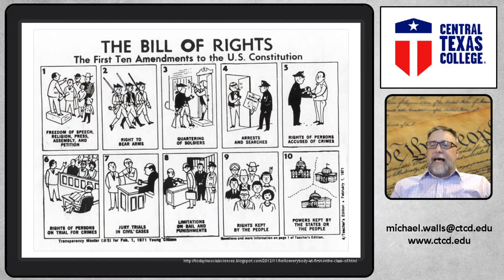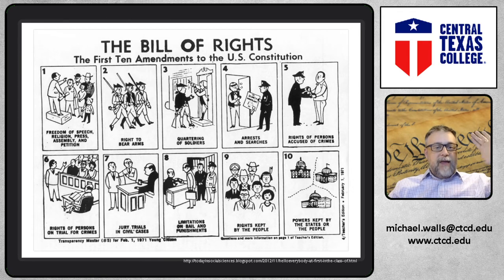So the last bit here really is just to talk about the Bill of Rights for a couple minutes. Again, you'll probably do more of this in your government class. We'll just kind of run through them. The text of these should be at the end of your book. Of course, you can look this stuff up on Google. But very basically, they're going to produce about 13 amendments. They're going to vote on them in the process that's outlined in the Constitution. Remember, they built an amendment process into the Constitution. 10 of them are going to pass. This all happens in 1791.